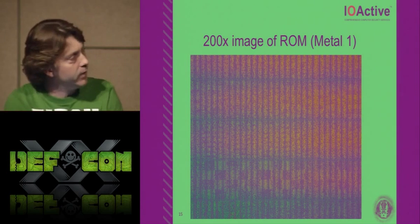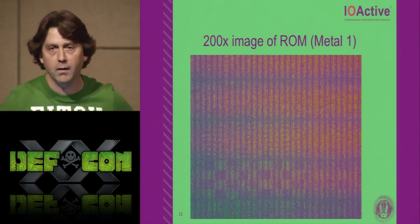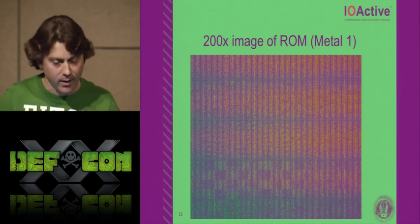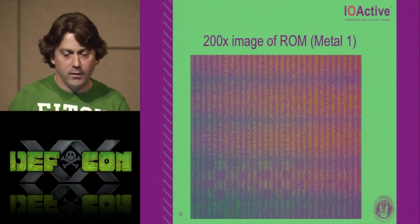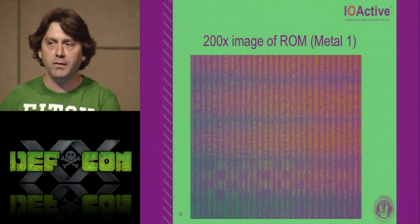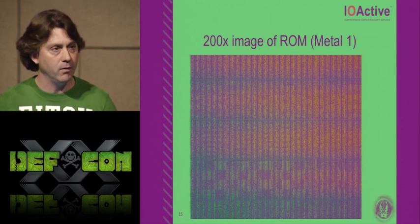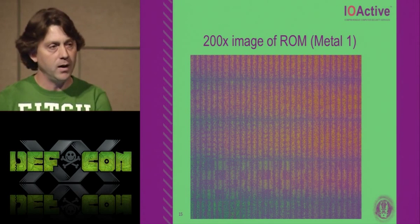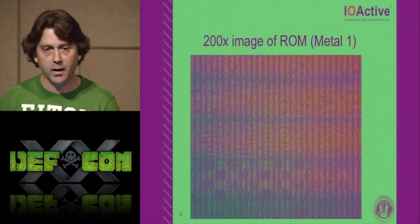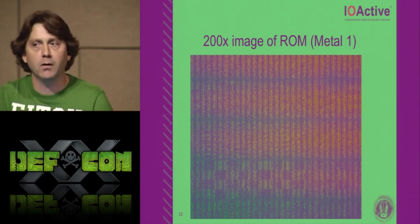Just staying on that image for a second. The scariest thing about this whole thing is that this is the metal one layer of where they laid their mask ROM. That's only a 20x objective that I took this picture with, and you can make out little things. Just imagine it. You don't even have to have high-tech equipment to image this ROM. And I think the best example of this in real life are the people who hacked Nagravision in satellite TV, because these guys optically read this ROM out for Nagra 2, and were able to deduce everything and glitch into it. Every chip that ST has ever made has been broken, just for the record.